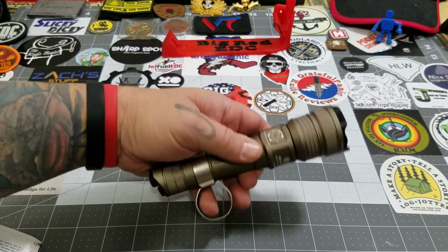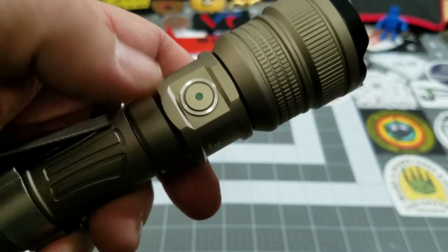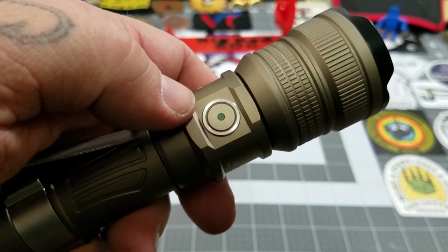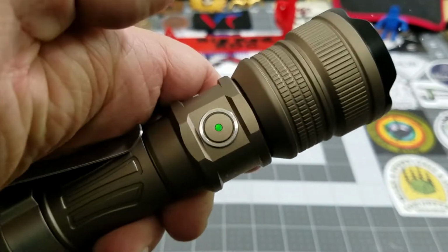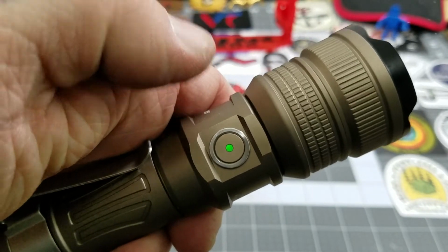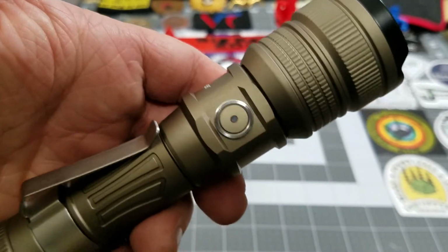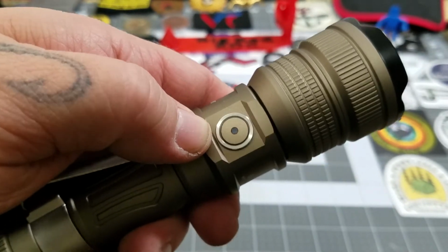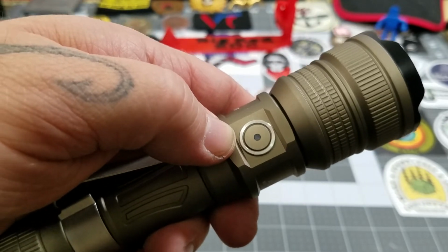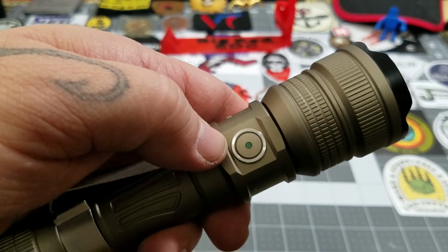So let's talk about operation. Okay, you do have a side switch here. You can operate through your modes via the side switch. Now I will say too, there's your little indicator light. When your battery is 70% or greater, that will be green, as you saw. It's orange between 30 to 70% battery life. At below 30% battery life, it goes red.